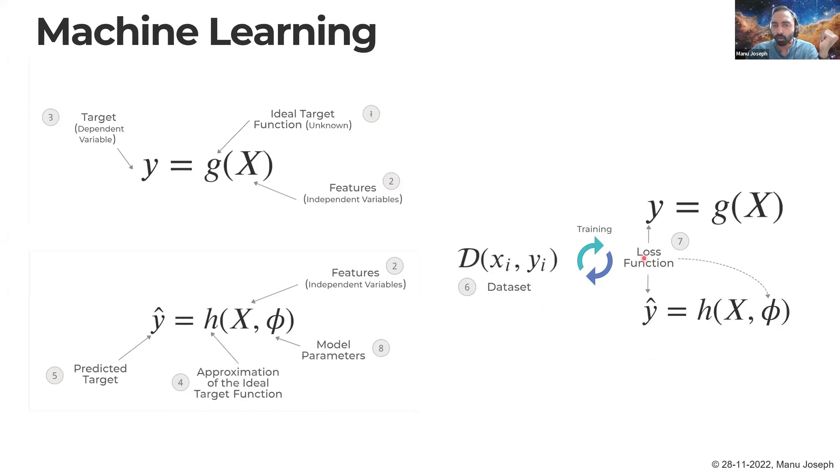I have a dataset like this, and then there is another thing called a loss function which basically measures the difference between my y-hat and y. So now this is reduced to an optimization problem. I can just basically minimize this loss function by changing the model parameters and h by extension, such that the loss function is minimal, y-hat is equal to y, such that h is now approximating g. All of machine learning or all of supervised machine learning boils down to this.